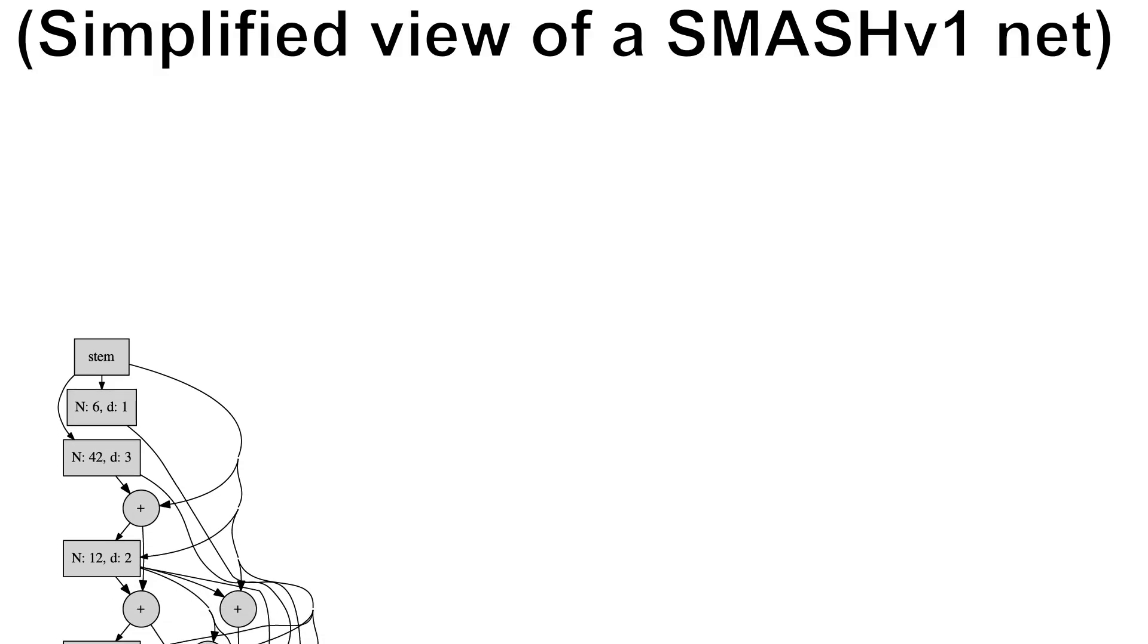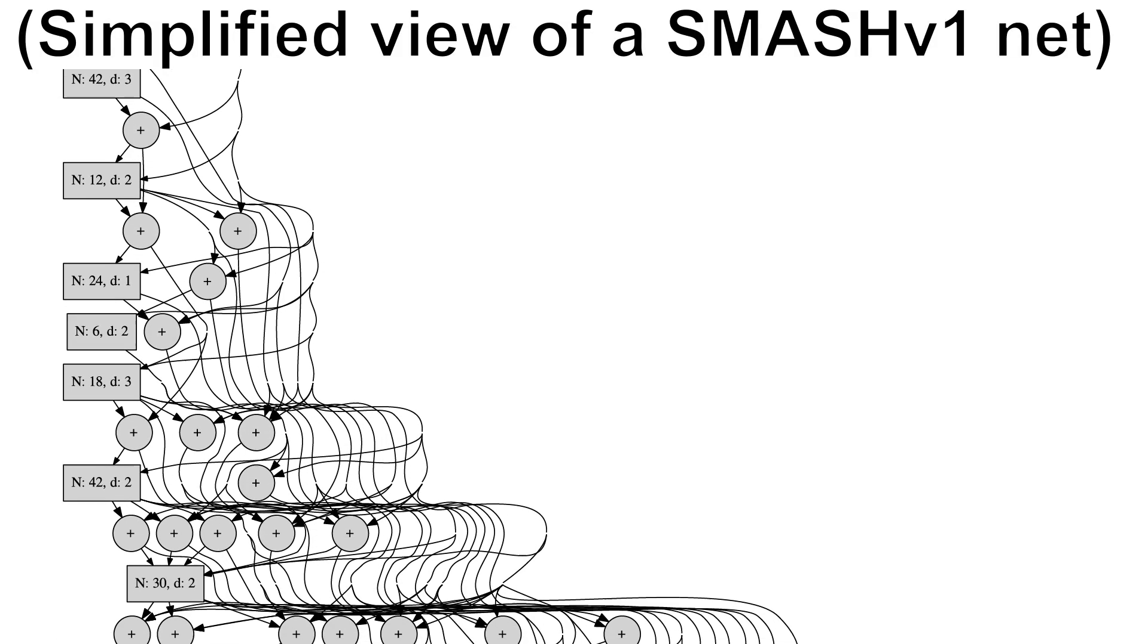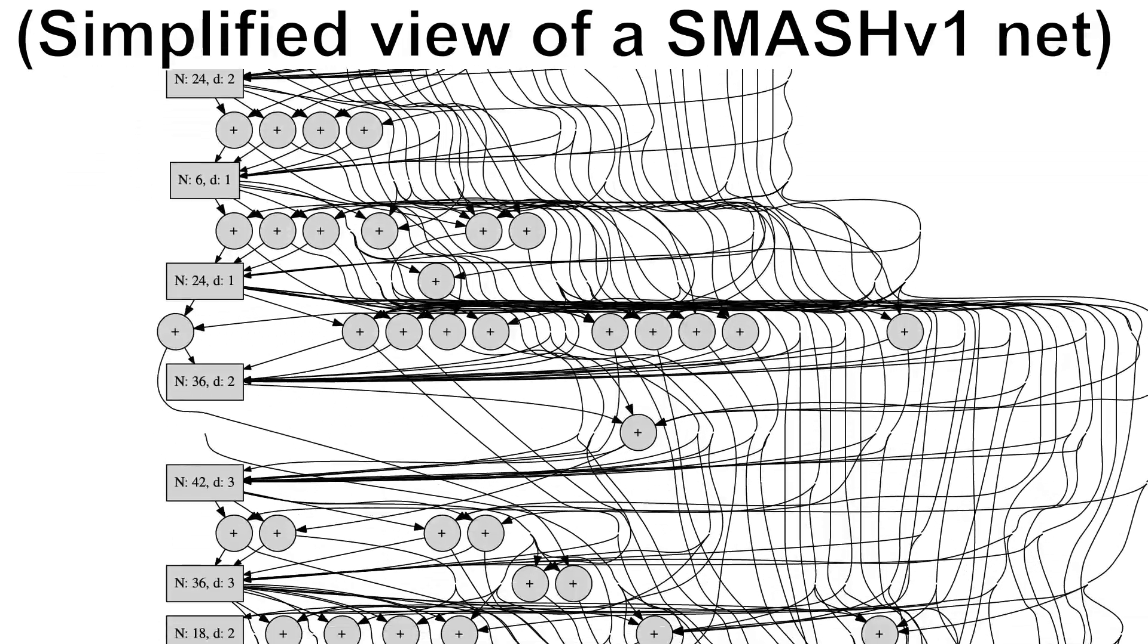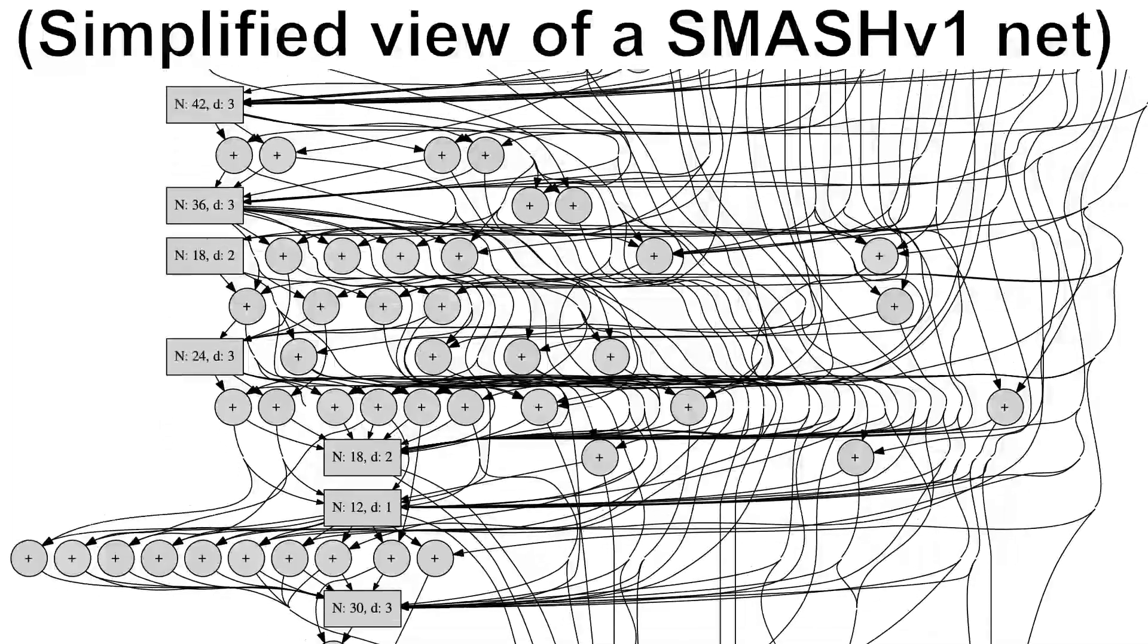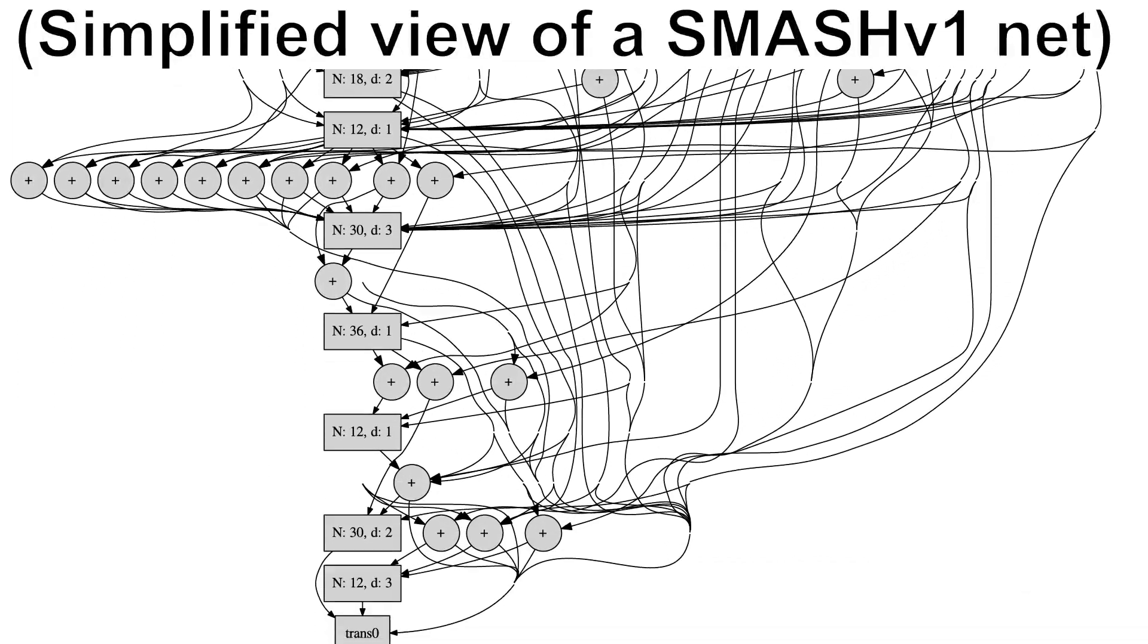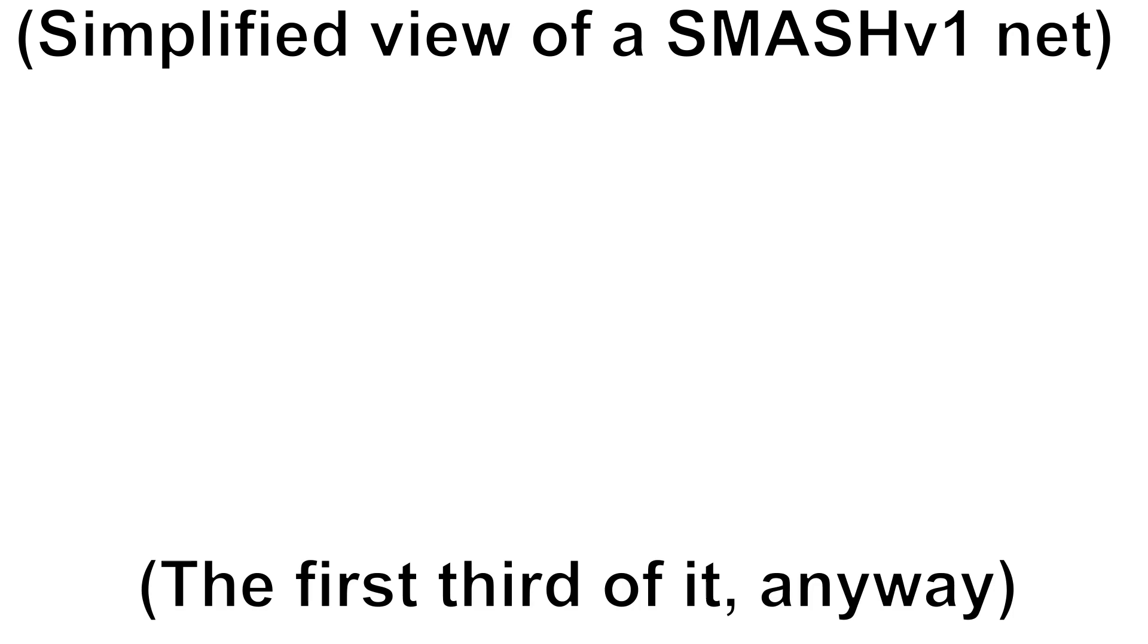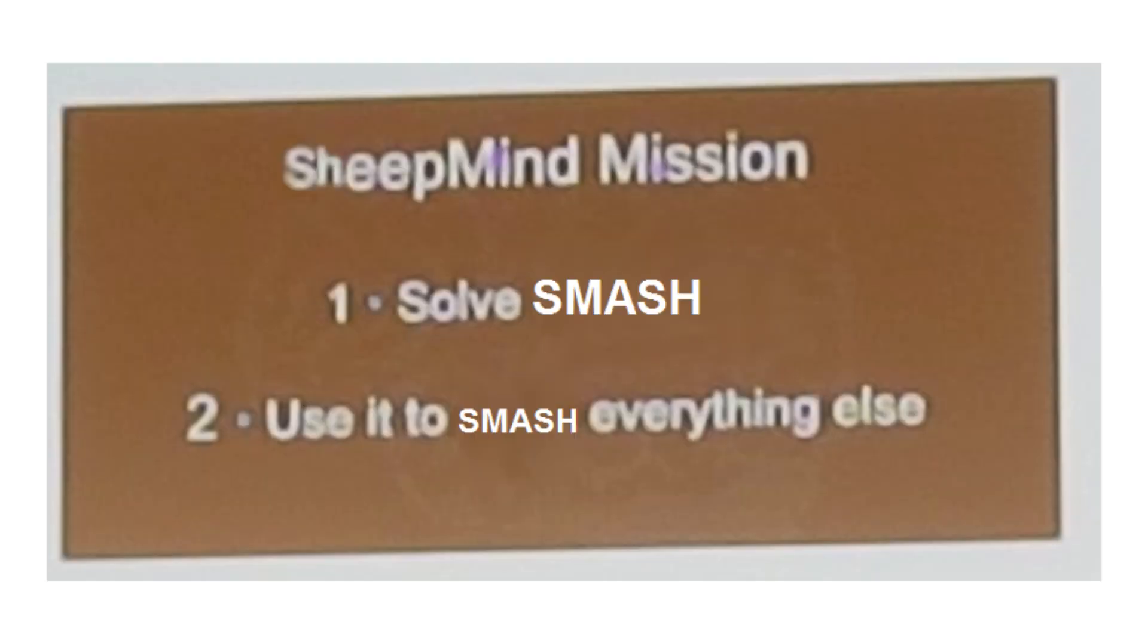With this evidence in hand, I upped the compute budget and the complexity of the search, and tried out SMASH on several different benchmarks. As the only cost of evaluation after training is a single pass over a validation set, sampling even hundreds of architectures can be done in a few hours, and the resulting networks attain competitive, though not state-of-the-art performance, on the benchmarks I tested them on.